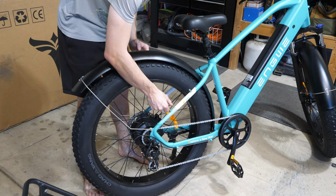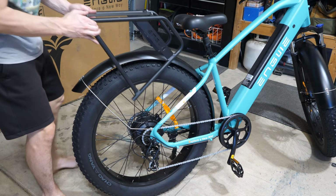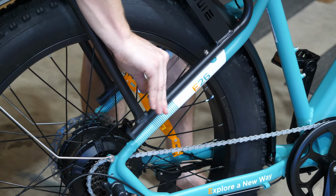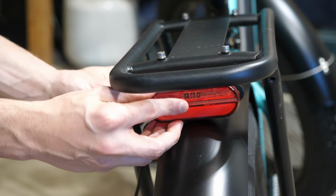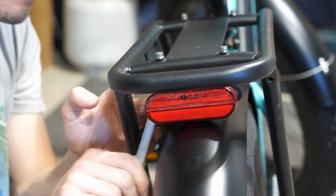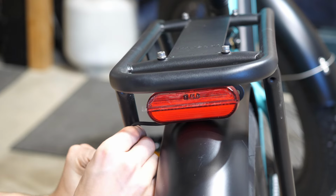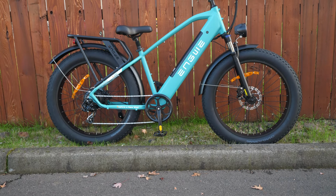The rear rack that comes with the bike is also pretty simple. There are 4 screws pre-installed in the back of the bike. Just take those out, mount the rack, and tighten them back down. Don't forget though, if you don't put on the rear rack, the taillight will sit under the seat. If you put that rear rack on, you'll want to cut the zip ties mounting the taillight and screw it to the back of this rack. After that, you'll want to zip tie those cables back up so they don't get caught on your gears or tires. And with that, the bike is complete.